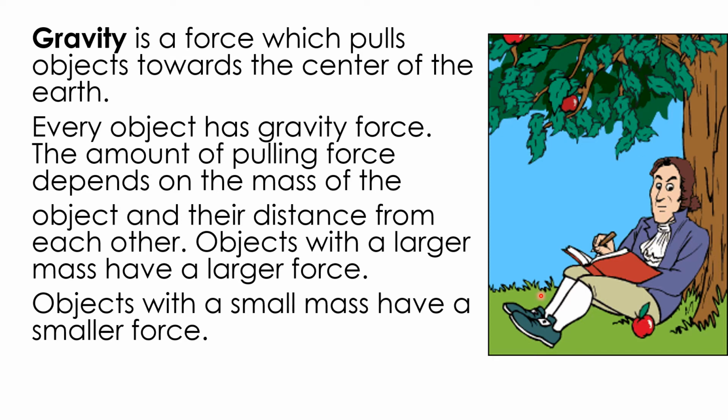So, yun yung gravity. Ano sabi dun sa gravity? Object with a larger mass have a larger force. Mas malaki yung object, mas malakas yung kanyang force ng paghila. While the objects with a small mass have a smaller force. Maliit lang. Katulad for example ng ating orbits, yung sa sun. Yung sun, malaki siya. So, the planets around the sun, meron tong gravity. Kaya hindi nawawala sa pag-ikot yung mga planets because of gravity.